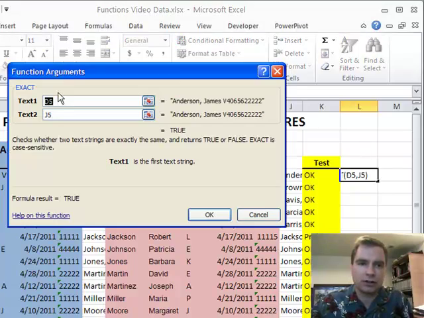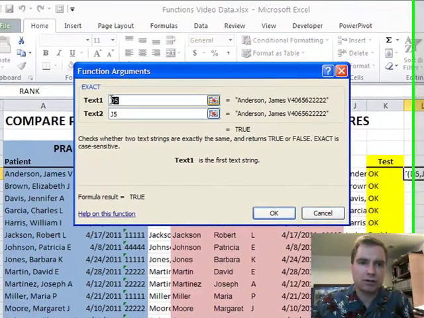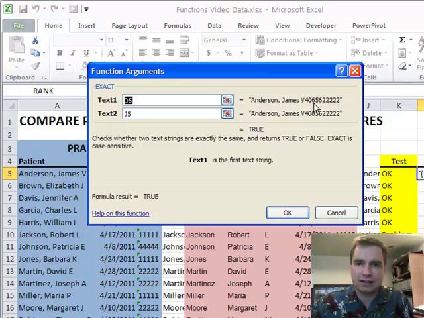Let's come over here so you can see it briefly. You just put a cell reference to text 1, and it'll show you this big, long, nasty thing. Again, all I'm doing is using concatenate to slam a bunch of stuff together to compare patient and data service and procedure code at the same time. Then I did the same thing for text 2. If the two text strings are exactly the same, it's true. Otherwise, it's false.